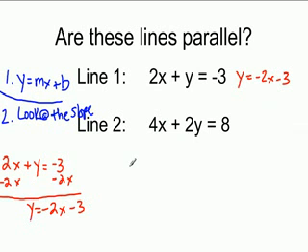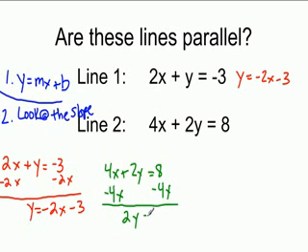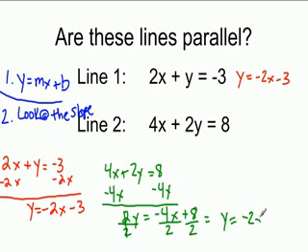Now let's figure out 4x plus 2y equals 8. We need to put this in slope-intercept form. We're trying to get our y by itself, so we're going to get rid of that 4x. So we're going to subtract 4x from both sides. Now we have 2y equals -4x plus 8. Our y is still not by itself, so we need to divide, because 2y means to multiply, so we're going to divide everything by 2. So we have y equals negative 4 over 2 x, which we can simplify as negative 2x plus 8 over 2, and 8 divided by 2 is 4. So here's our new equation, y equals negative 2x plus 4.